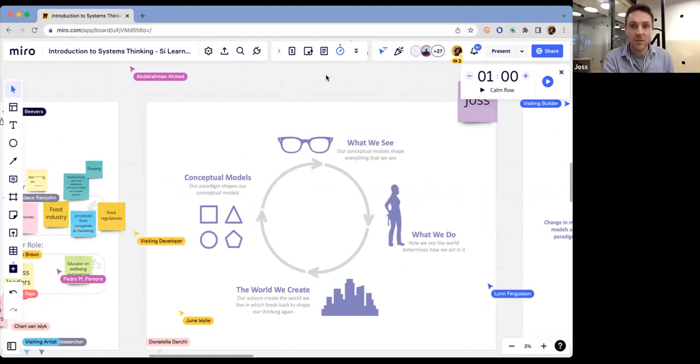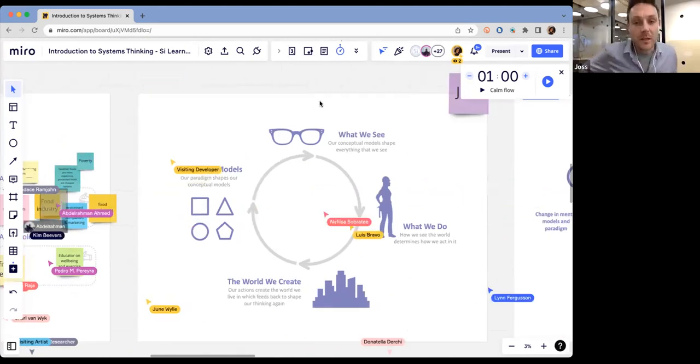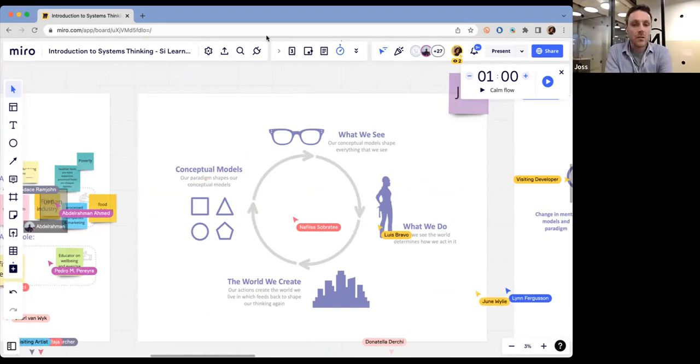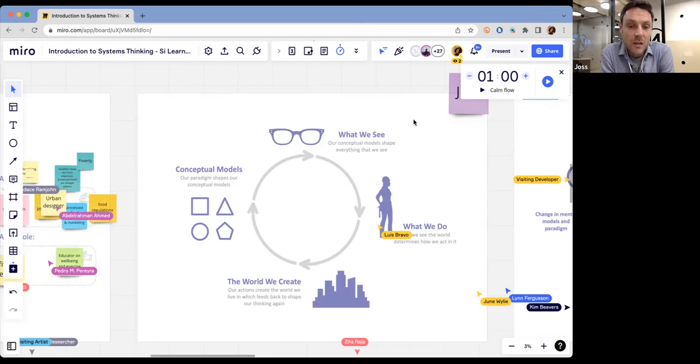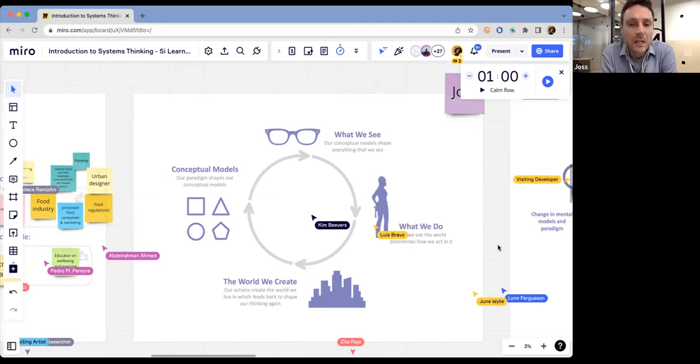Going back to the idea, it's in the systems awareness guide if you're interested: the whole reflexive thinking about how our mental models, our way of looking at the world, shape how we go about designing and managing the world, which ultimately creates the world we live in. There's a feedback loop where people act in that world, grow up in that world, and adapt and respond to it, which then self-perpetuates.